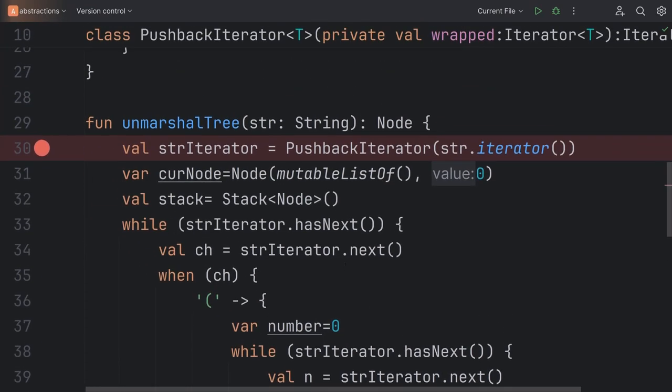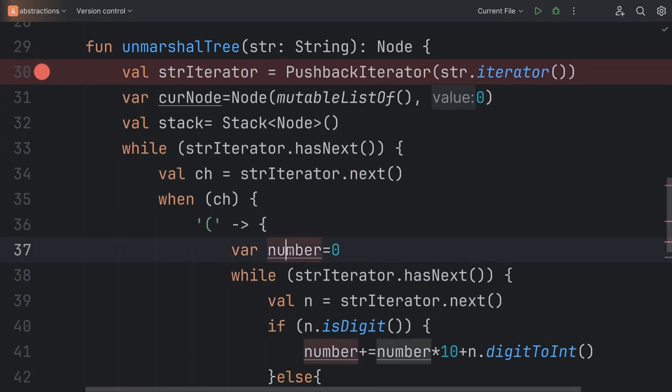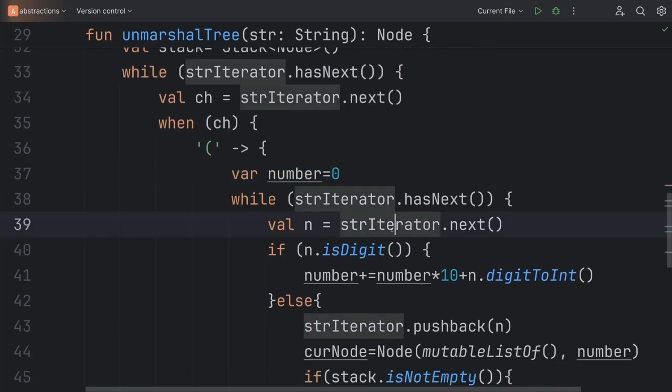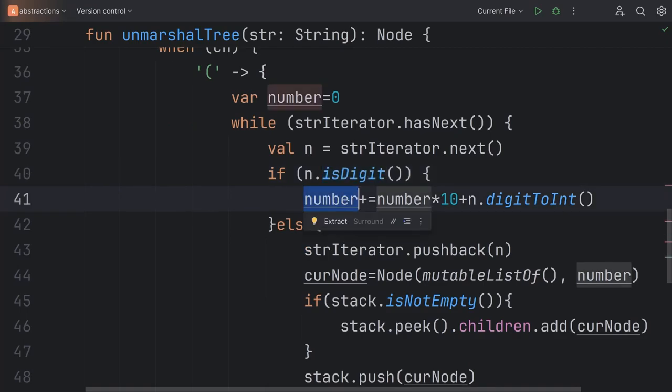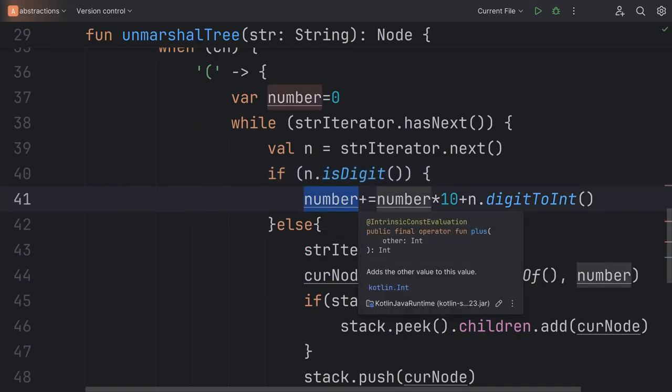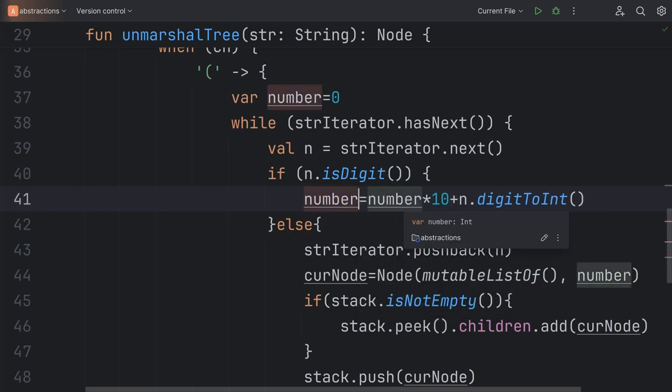Okay, so that one is a mutable list, and then search number. Each time I see that, the first thing I do is reset this, and then if I still have a next thing, I take the next thing. If it's a digit, then I take the number to which. That's not plus equal, it's just that. Okay, then I do this thing.